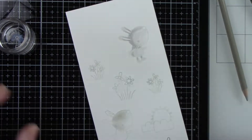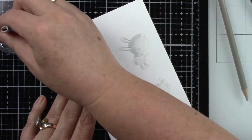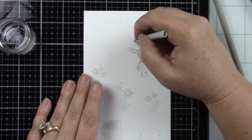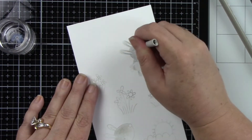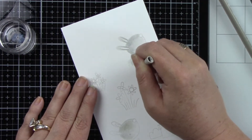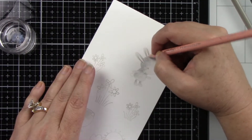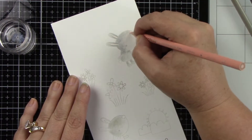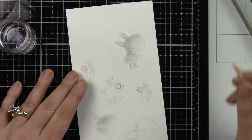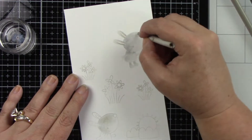I'm just laying down all of my color and coloring this whole bunny. Then I'm taking my stump pencil — making sure if I've used it before I rub it off on the little sandpaper that you can get with that — and I'm dipping it in the Gamsol and just running it over my image. It's like I'm coloring again and it's going to smooth out all of those colored pencil marks. It will look kind of fuzzy in a good way, but you're not going to see the little straight lines from coloring.